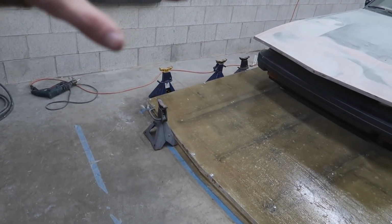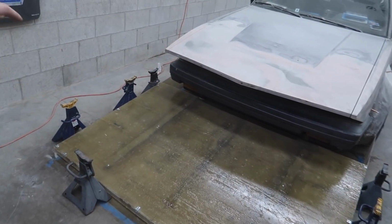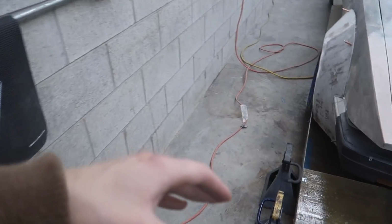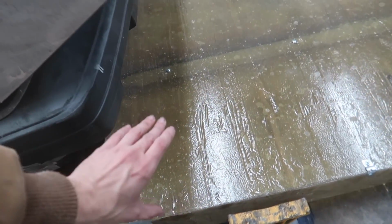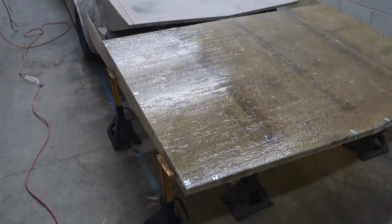We're gonna put it up on there, that way I have enough room to get under there, and I'll fiberglass all the way around, that way everything is nice and solid. And then from there on the sides, we probably will be adding some sort of support that goes from here to here, some kind of triangle or something, just to make it a little bit more sturdy, but we'll see once we get there.